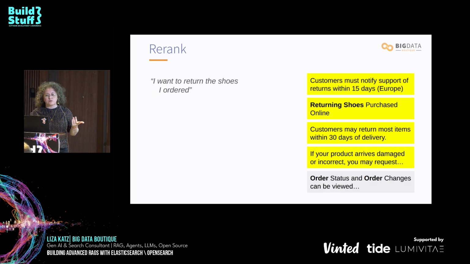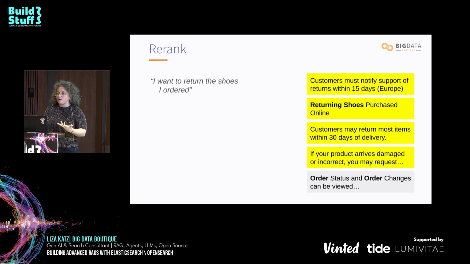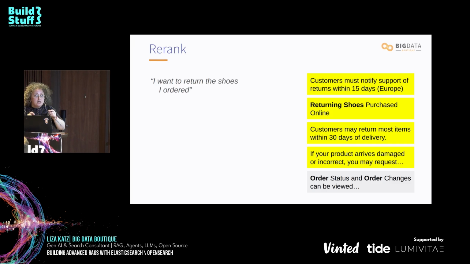So if we look at our result set, it's the same documents, but now all of a sudden, the document that talks about my regional policy is all the way up high. I know it seems kind of weird. Why are we shuffling those things around? It's just the same results. Why do we need to reorder them? The reason is that models, like LLMs, pay more attention to the beginning and the end of the prompt. So if you shuffle those things around, you're saying, hey, the first result is the most relevant, and you're helping it give you a better answer. If you have an evaluation, you will see a small improvement in your accuracy.